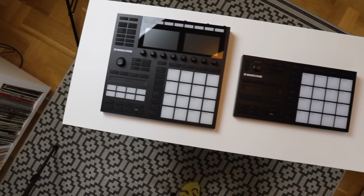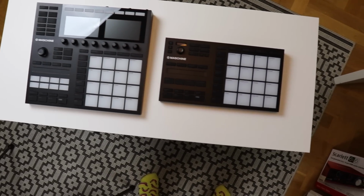So that's pretty much what the Maschine Mikro MK3 looks like. Now, my first impression is that it's way smaller than I expected. This is a tiny device compared to the original MK3, and actually kind of lightweight as well. So portable, yes. Normally people say that stuff is built like a tank or weighs a lot, and that's normally some kind of indication of the build quality. But me saying that this one doesn't weigh a lot doesn't have anything to do with the build quality. This one is really rock solid, so that's a plus.